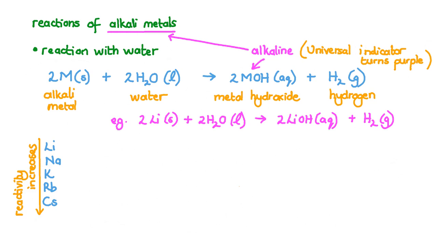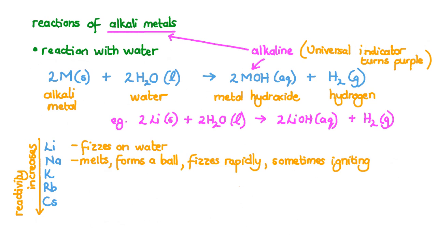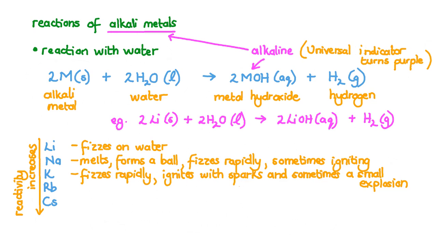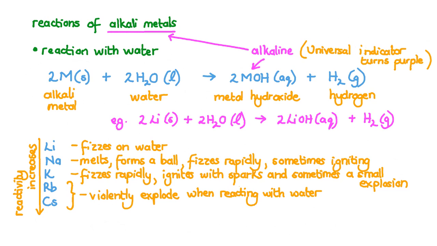Knowing that the reactivity of the alkali metals increases down the group, it makes sense to us that lithium fizzes on water when it reacts, that sodium melts, forms a ball, fizzes rapidly, and sometimes ignites with a flame, that potassium fizzes rapidly as it reacts, ignites with sparks and sometimes even a small explosion, and rubidium and cesium violently explode when reacting with water.